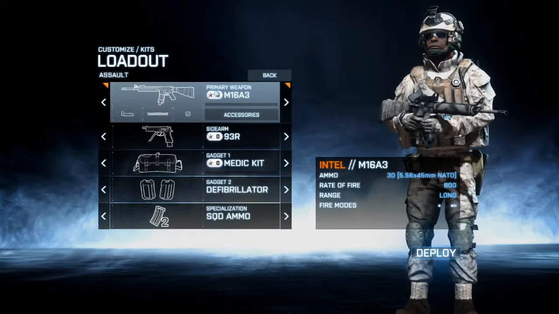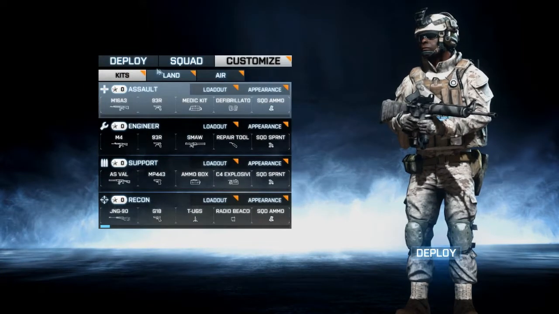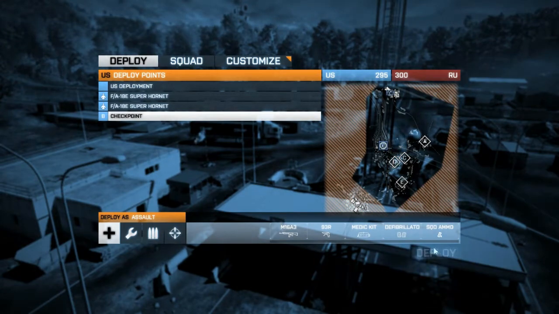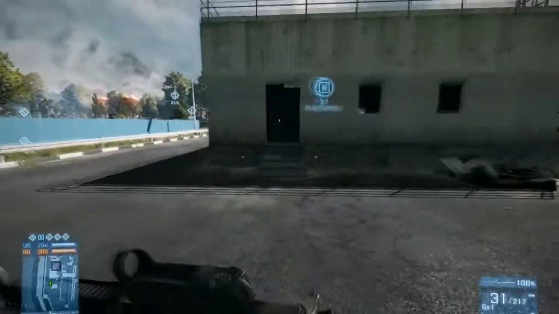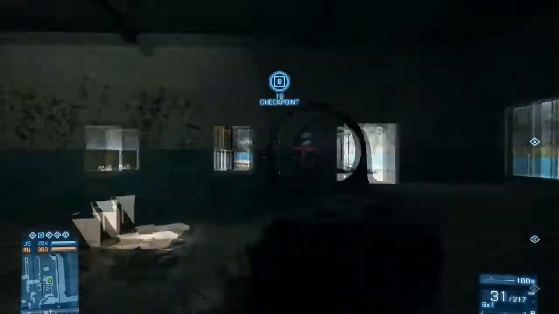Alright, here in Assault, this is the gun that everyone's been waiting to see the adjustments for. We have the M16A3. As you can see, it has no attachments other than the Cobra sight. And this is the big change that was coming with this patch, so we'll see exactly how this performs. Again, let's dump the mag.